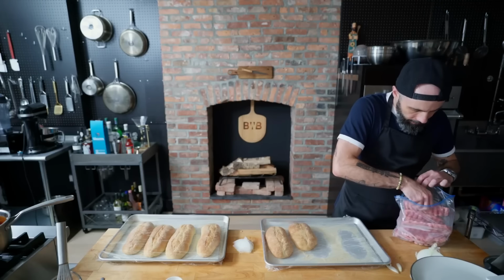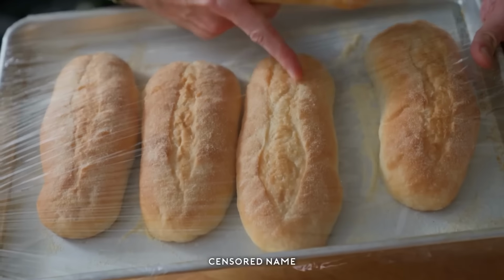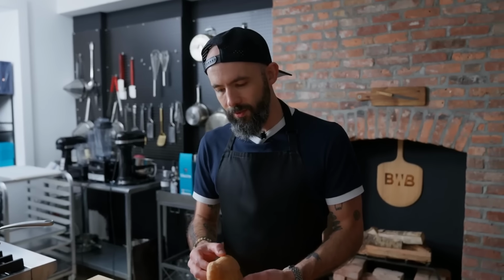That just goes to show you, kids, don't sleep on the weirdo. You know what I was in middle school? A weirdo. You know what I am now? Rich. This is the John Doe buns right here. This is me. John Doe was a mid-tier bully. He wasn't the one who shoved me into the lockers, but he would just make fun of me for not being allowed to watch South Park and stuff like that. And he ruined my life at the time because it was like an after-school special.